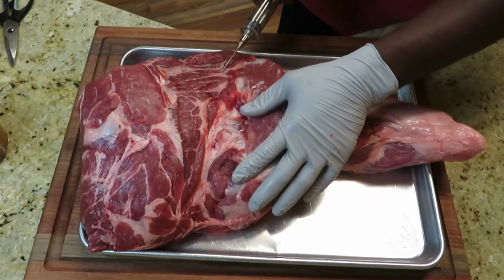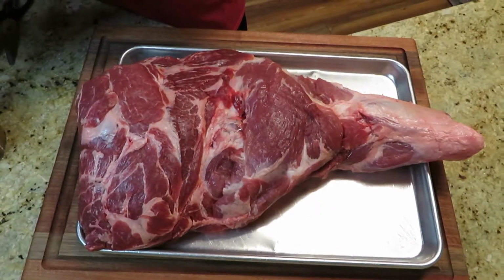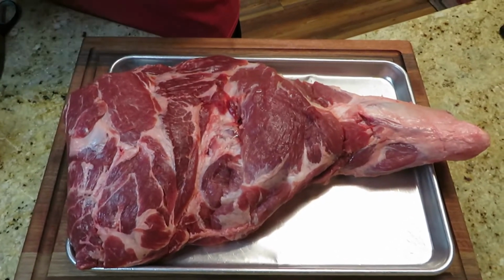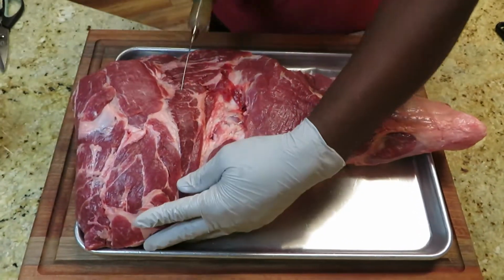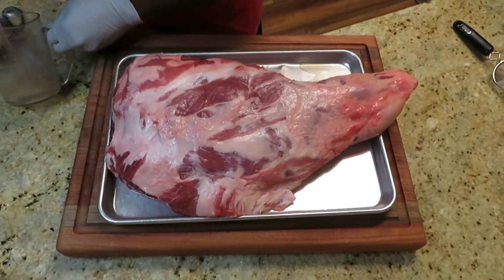What's great about this is it does not create large holes. So you're not going to see very much run out of this. I'm applying light pressure on the plunger and I'm moving this around. One last syringe.